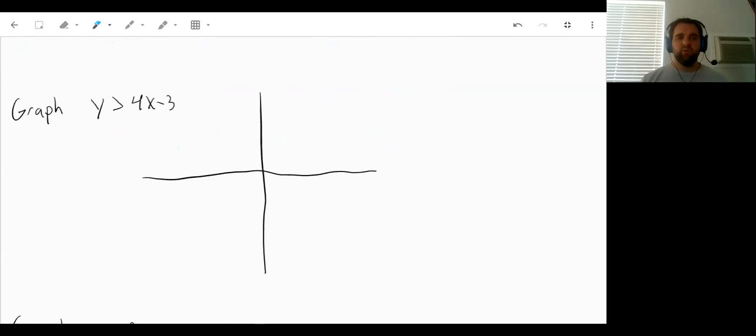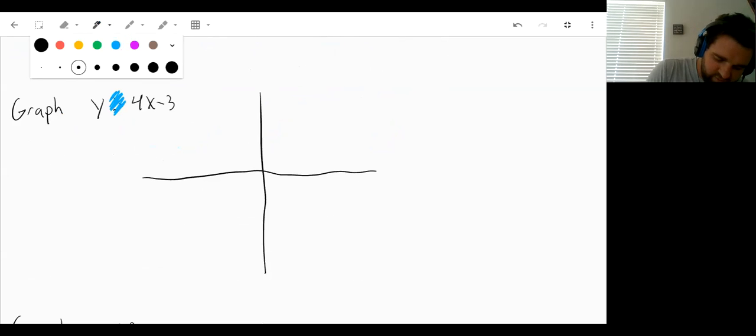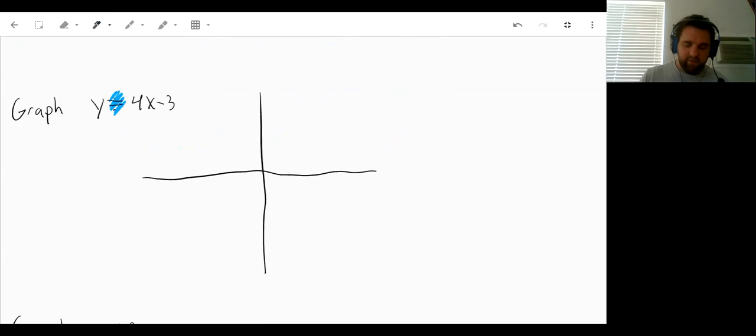Now, what you might have to do with this is graph an inequality with two variables. The first step with this is ignore that it's an inequality and pretend instead that it's an equals. So if it was y equals 4x minus 3, well, this is in slope-intercept form, so we can go down 3 to find our y-intercept, and then we go up 4 over 1 to find the next point. So 1, 2, 3, 4 over 1. There's our next point. We can go ahead, connect the dots, and we've got our line.